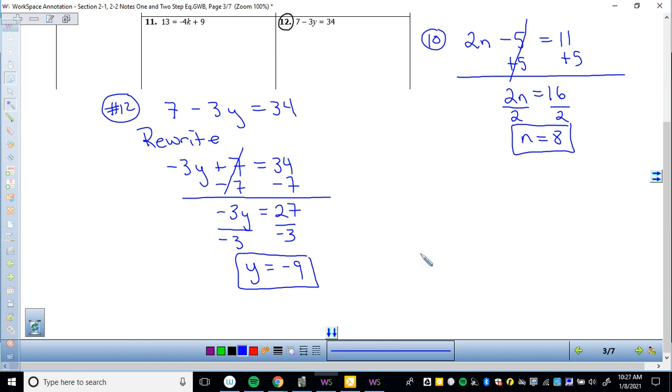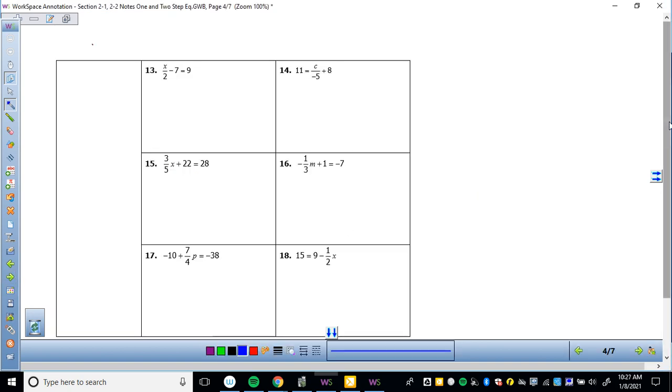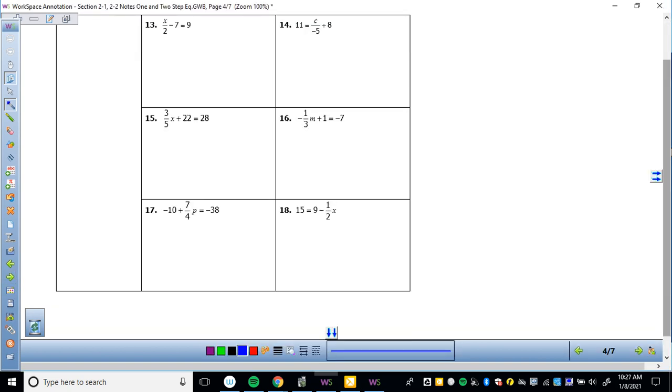Okay? So when they're written with the constant out by itself, you may want to rearrange it so you can see what the opposite operation is. You don't have to. If you see it and you can tell you can do minus 7, that's fine. But it may be helpful to do the rewrite. All right, let's try a few more. Okay, so we will have fractions sometimes. So we're going to do number 14.